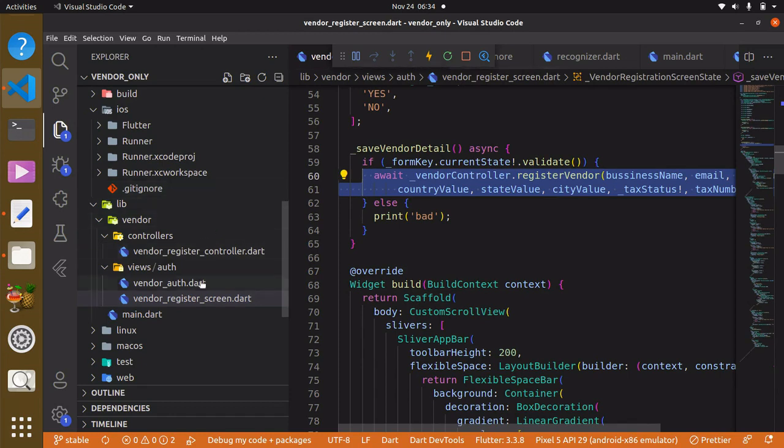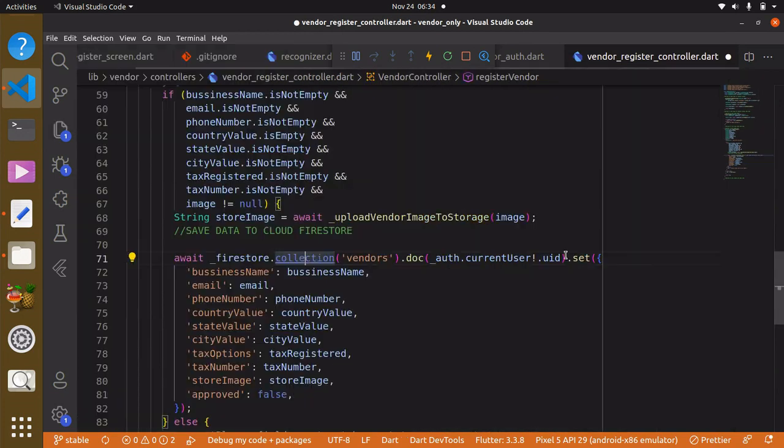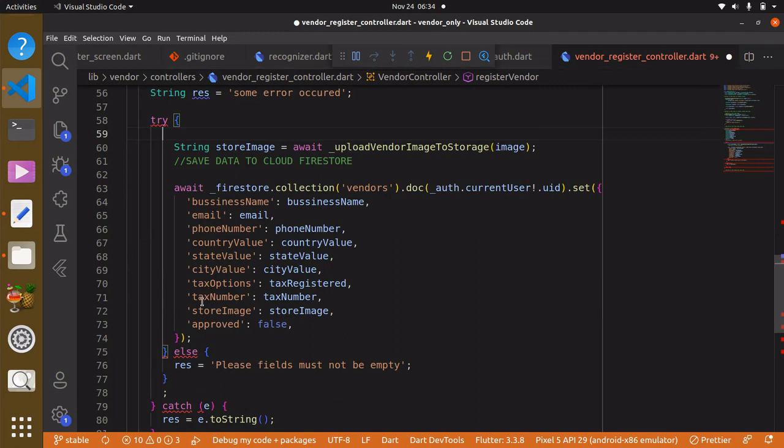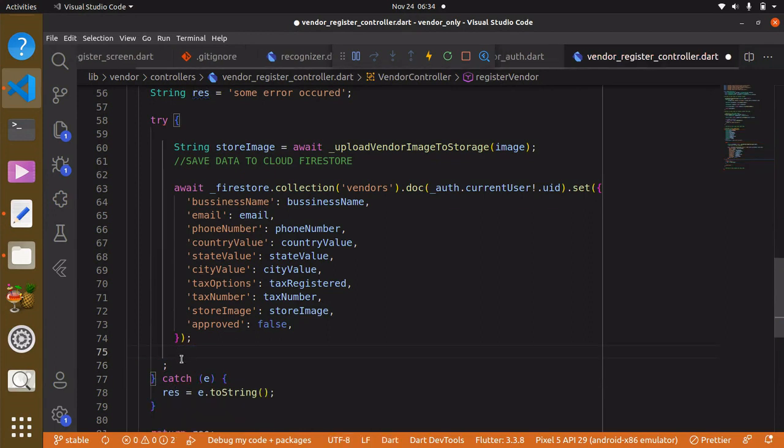So what we can do is go back to your controllers folder, then the vendor_register, and really there is no need for this check anymore, this if. So what you can do is we can get rid of this, and get rid of this. And I'm just going to do this again.